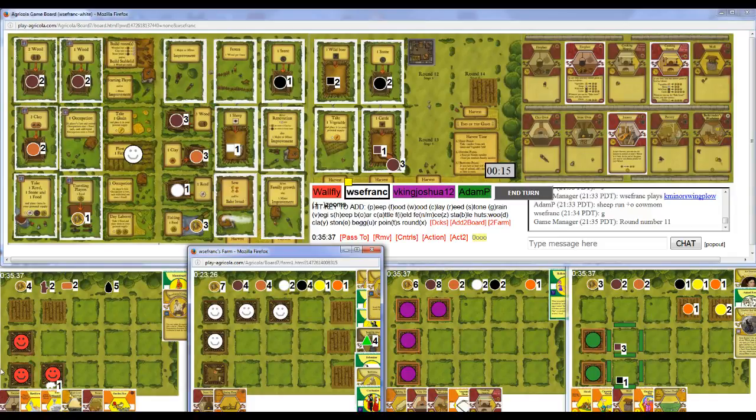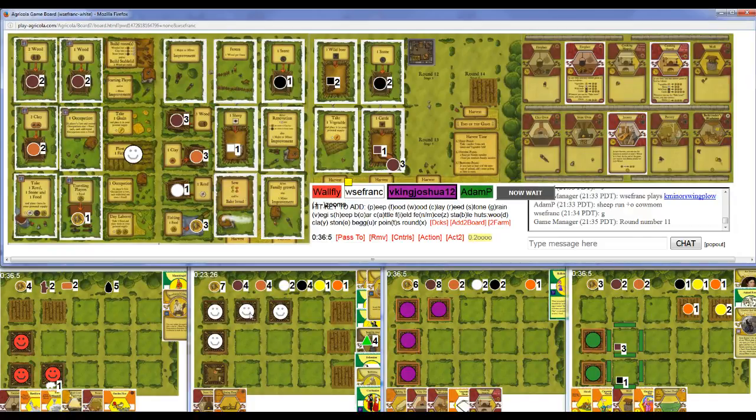So I will take the stone from Park Cemetery. The stone might be useful for me. Probably not, but it might be useful for me, so it's worth taking. I'm not really worried about Wallfly anyways. Wallfly is not my biggest opponent this game. Josh or Adam are much more threatening.